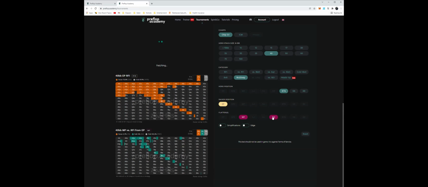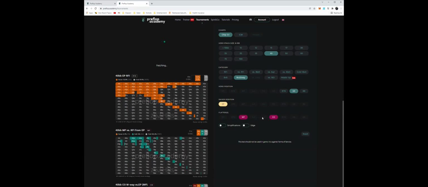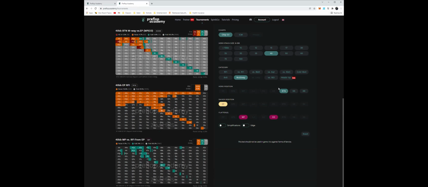Well, the chip leader's going to raise more, I think, but middling stacks are going to call more. With equal stacks, I think it's going to flatten more, especially on the button. Yeah, the button can maybe call more indeed, but I would normally raise more, because they're calling multi-way. With finals I can only add 2. I thought I could add more.